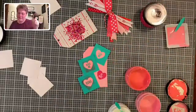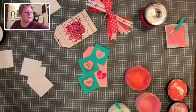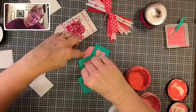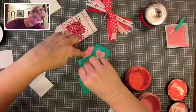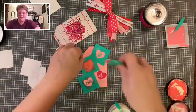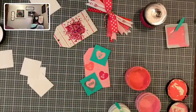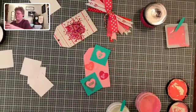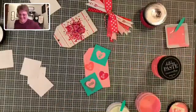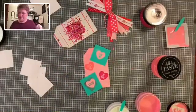All right, next one, the Kiss Me. Let's do the Couture Coral next. Now our squeegees, by the way, they come in a couple of different sizes. This one I'm using is one of our older squeegees that I cut in segments, but now we do offer a nice little mini squeegee that is exactly that same size. It works really well. So there we go. We've got our Couture Coral, looks a little orangey on there, but that's super cute. And then I think we'll do white up here.